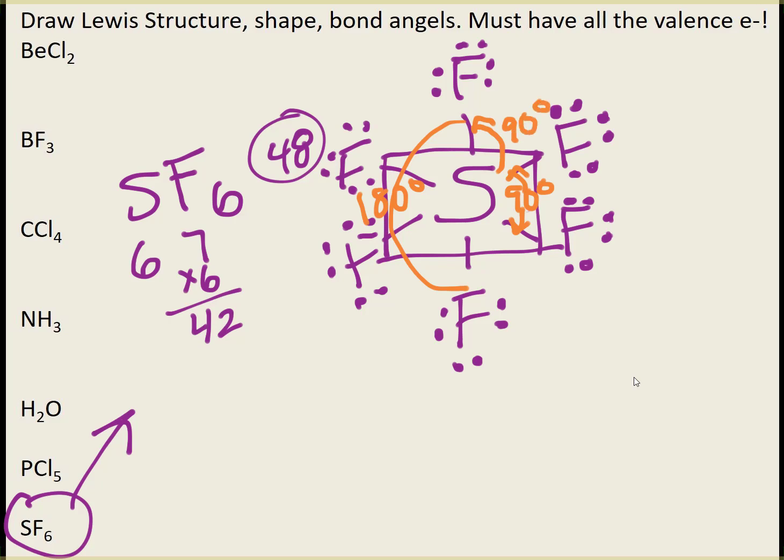So this one is called an octahedral. And again, it's an expanded octet, because sulfur has 2, 4, 6, 8, 10, 12 electrons around it. And sulfur can handle this because it's a larger atom. It's in the 3rd energy level. So all of its s and p electrons get involved in the bonding to make this octahedral. So when you look at the degrees, these guys all have 90 degree bond angles.